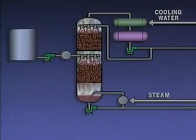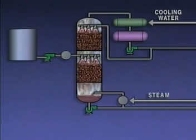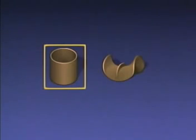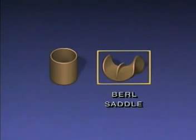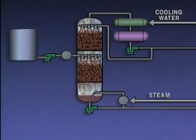Another type of tower, called a packed tower, contains layers of devices called packing instead of trays with bubble caps. There are many different types of packing. Some towers have sections filled with cylindrical rings known as Raschig rings. Another type of packing is known as a Berl saddle. The packing breaks up the liquid so that it flows over a large amount of surface area, exposing more of the liquid to the vapors and increasing heat transfer. Packing can be made from many different materials, including porcelain, copper, aluminum, and iron. The main requirement is that the material must be compatible with the liquid in the tower and the conditions under which the tower is operated.